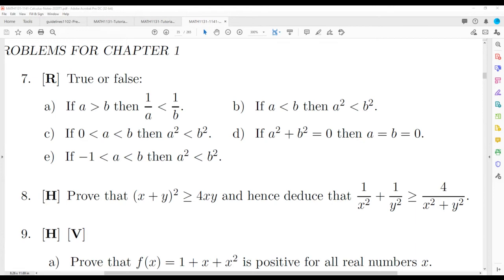Okay, so let's have a look at the first one. If A is greater than B, then 1 on A is less than 1 on B. So is that a true statement? And if it's not true, can anyone think of an example where it doesn't work? I think it's true. Is that you, Denzel? No, it's me, Aaron. Aaron, hello. Hi. So why do you think it's true? Thank you for jumping in.